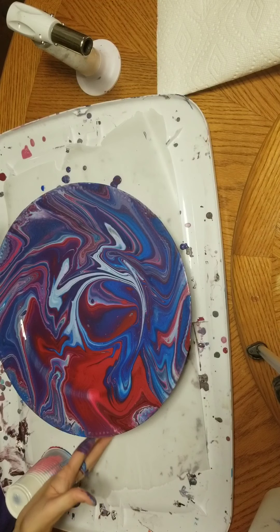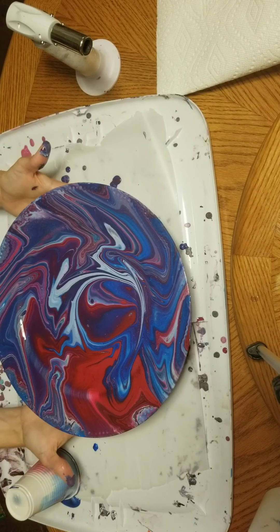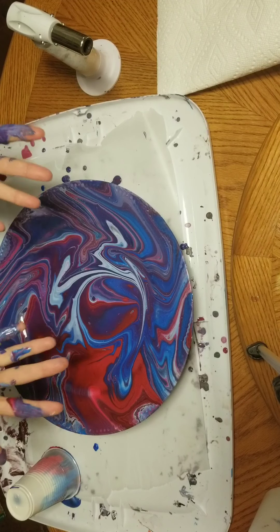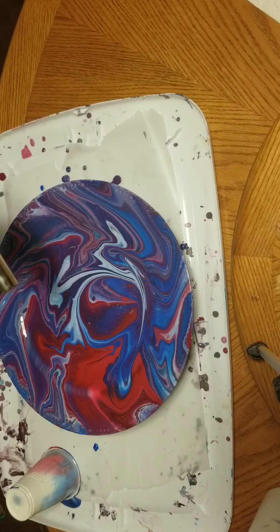Here I'm just touching up the sides and making sure all of the sides are covered — no bare spots. It's just kind of like a blank white wall where all of a sudden you see one black spot, one dot, and that's what you tend to focus on. So we're just making sure the edges are covered. Messy hands — yay! Always make sure that you have a good paper towel or a paint rag on hand. More often than not I've had my hands covered and forgot a paper towel, and I have to run into the kitchen with paint dripping off my hands. Thank goodness I have concrete floors.